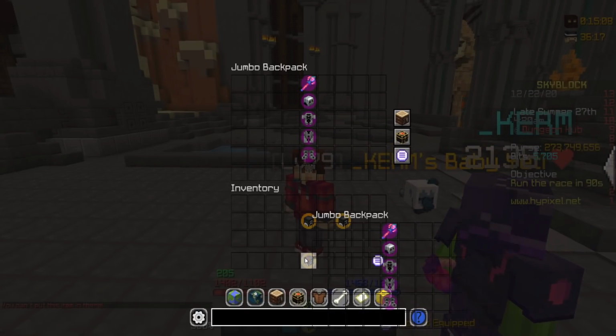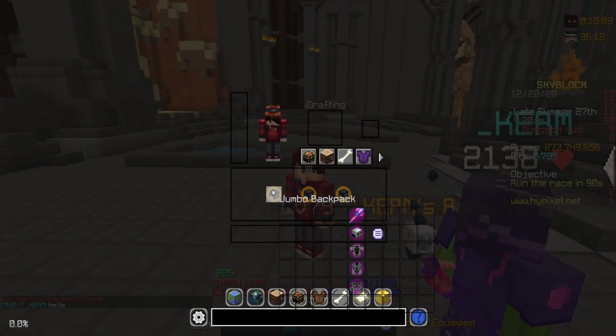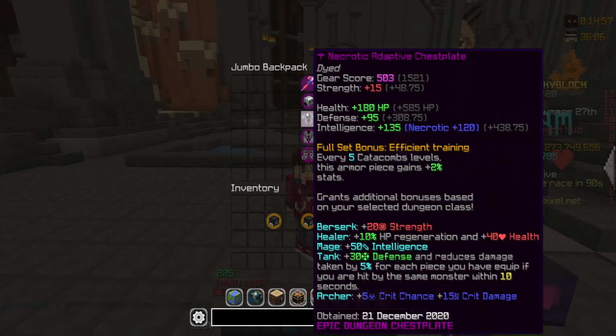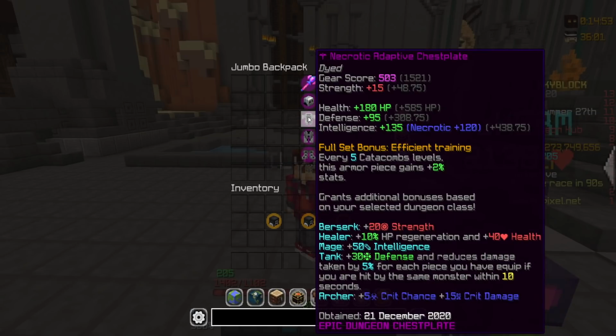So as I said, there you have it, the early game setup for the Catacombs. Adaptive, honestly, old reliable. I wore my adaptive set for a very, very long time. One more thing about the reforges, you're going to want to put necrotic on your helmet, your legs, and your boots, everything except for what this chestplate has.